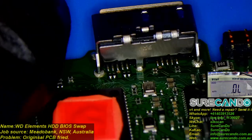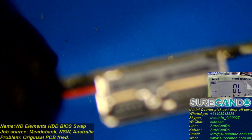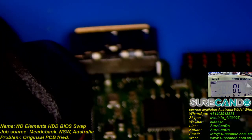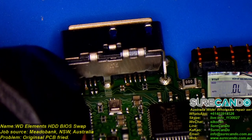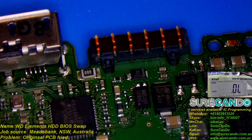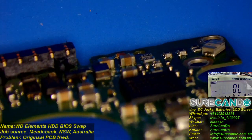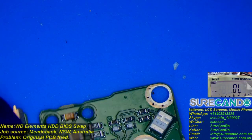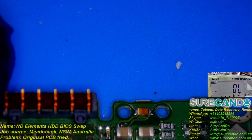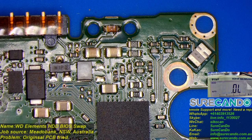So power rail. In this case, the power will come from... It's normally from this port. Some clocks there. There's a diode there. That's a BGA chip there. There's a fuse there. Okay. Ah, this fuse looks sort of gone. Okay. Let's have a look. What's going on? So we'll have a look at this in diode mode.